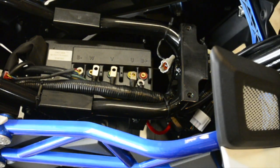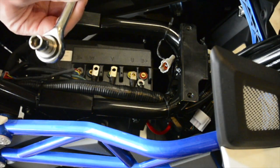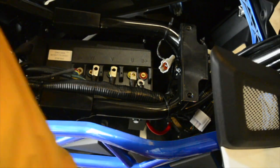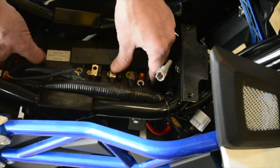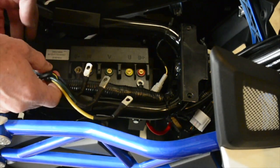Alright, those actually came out very easily. I have this nice stubby little socket wrench for just this kind of purpose. It's 10mm. Came in through the battery door, stuck it underneath, pulled them off. I only had 3 bolts. There are 4. I don't think mine was missing any. I just think it didn't need them.